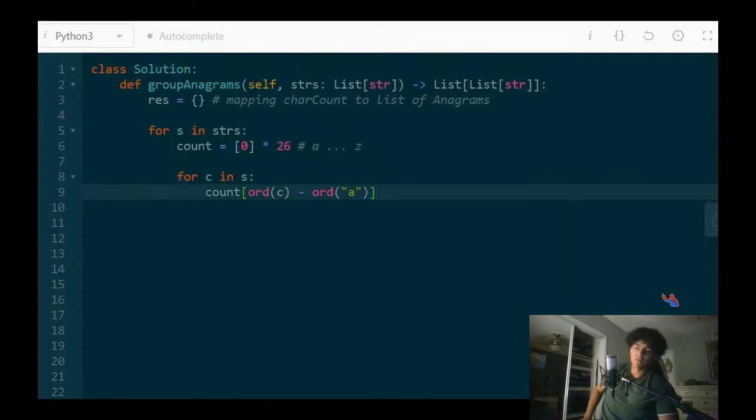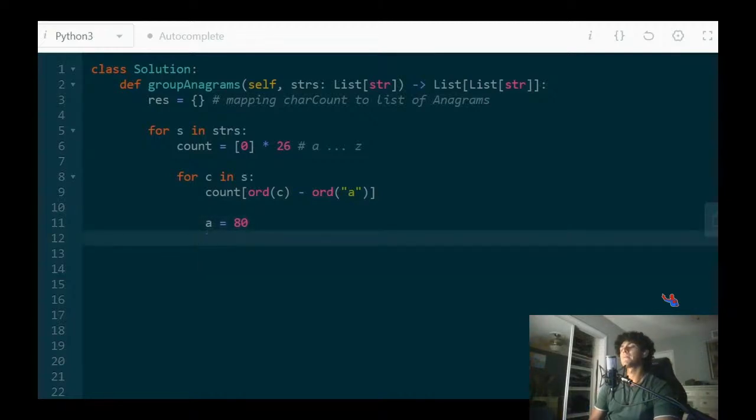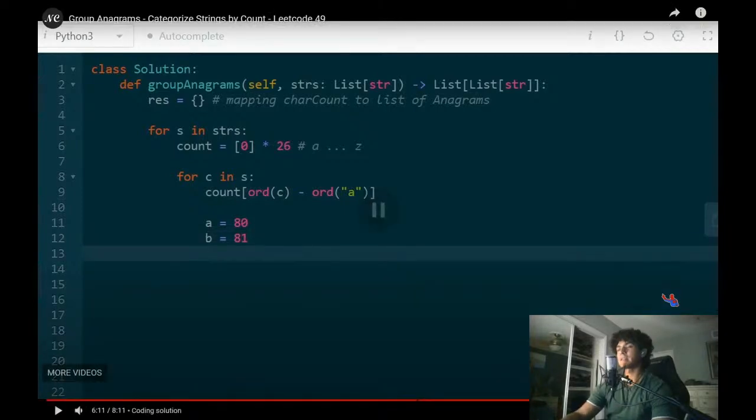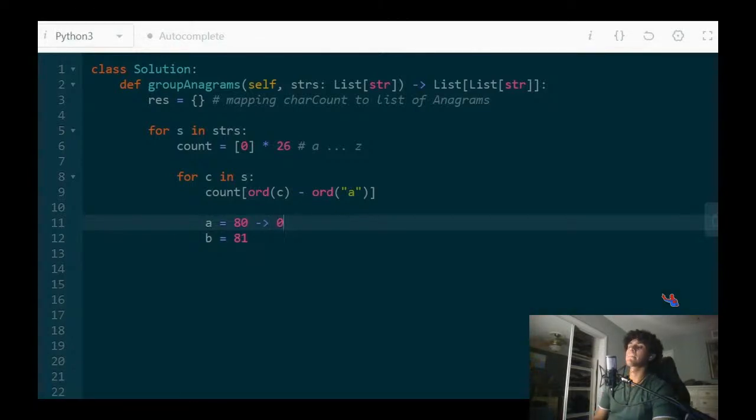Let's say a is ASCII value 80. I don't know if that's actually correct, but it's just a random value. Then b is ASCII value 81. If we want to map a to 0, we take 80 minus 80.